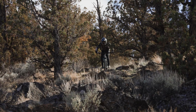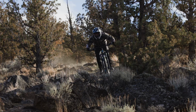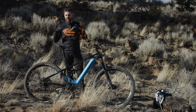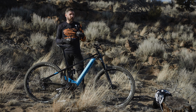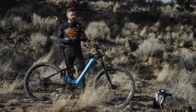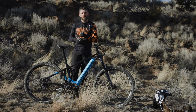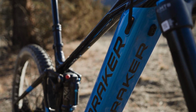I think Mondraker always does a really good job of making their bikes look good and have some really nice creature comforts. So this bike is retailing at Fly Rides for $7,995. Again, with that $600 savings, you're going to be down to $7,395, which is pretty decent, I would say, for the spec you've got on here. There are always going to be some criticisms and people that think it should be cheaper for what you get, but I'd say all in all, it's a pretty decent value.